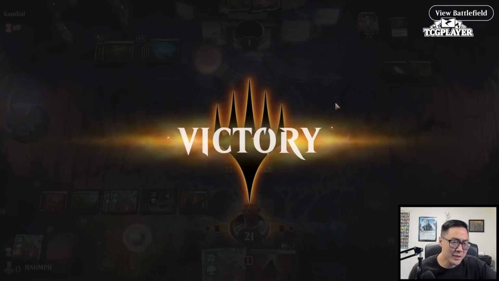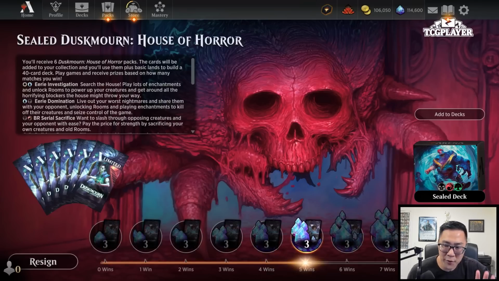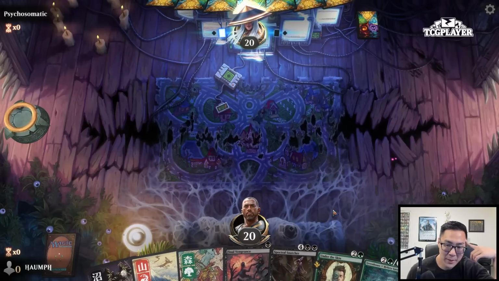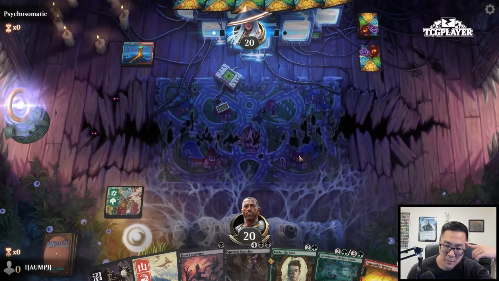We are cruising. We're winning in best of one, winning in sealed. Hopefully we can continue this for the Arena Open this weekend for a cool $1,000. 2 more matches to go. Okay, let's take a look here. Keeping this hand. Once again, slow. But I think that's fine.